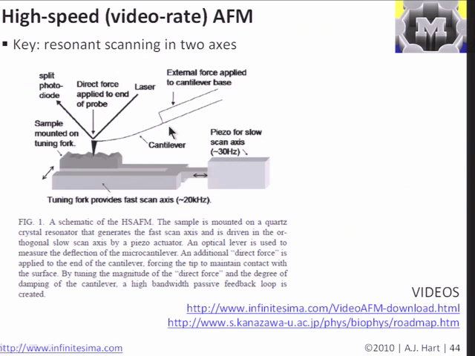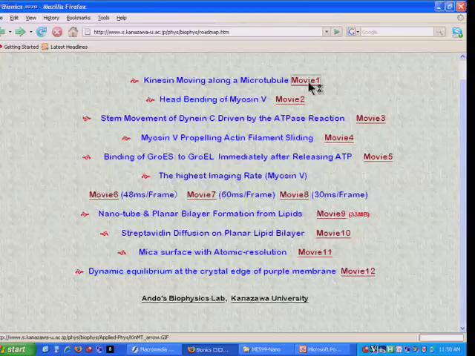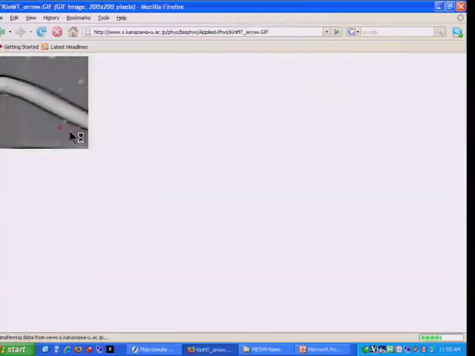And another sort of frontier topic is increasing the rate of AFM by mechanical design of the system and understanding of these tip-sample interactions and dynamics to, for example, start to be able to take pictures of things like viruses moving on surfaces. Or I'll pull up a video quickly from a lab in Japan that is a video of a little kinesin motor moving along a microtubule.